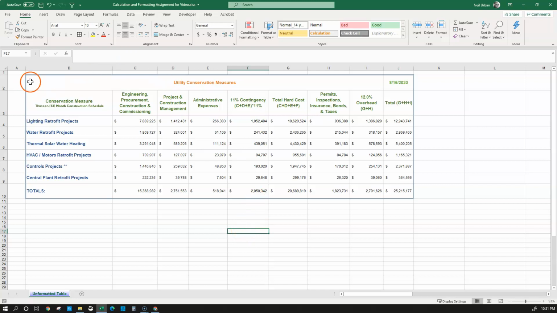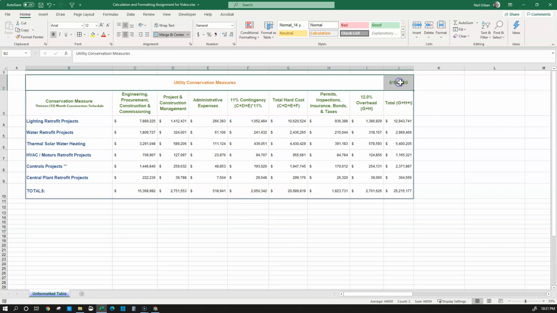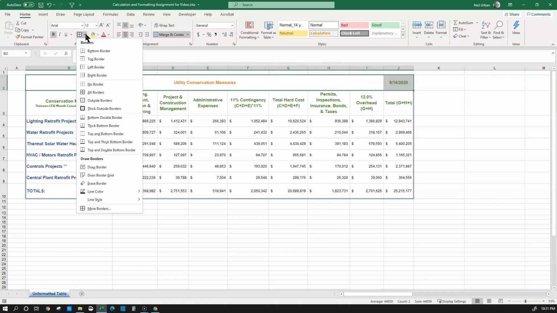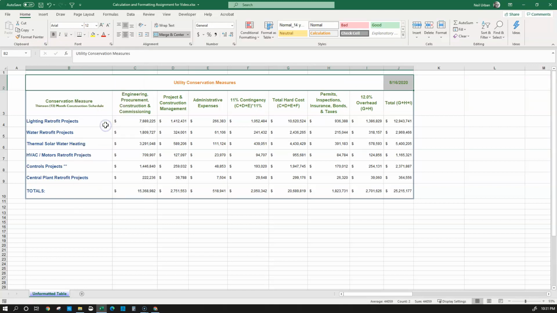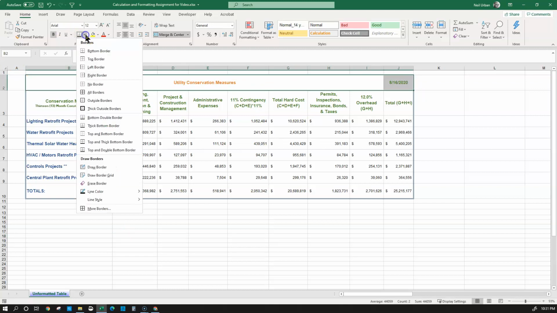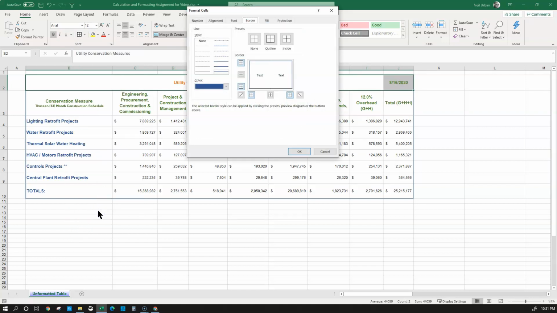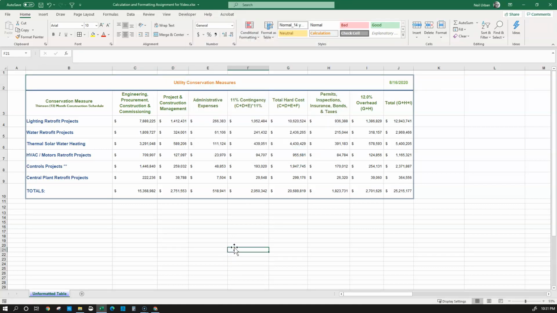Next thing is we want a thick single border at the bottom of this row. So we can click on our borders again, and this time it says thick bottom border, which is what we want. We click there. Now we have a thick bottom border. However, we want a blue one. We don't want a black one. So let's go back here. In that case, we have to go down to our borders pull down. This time we click on the thick border, and then we click on the bottom. Say OK. Now we have a blue border there.